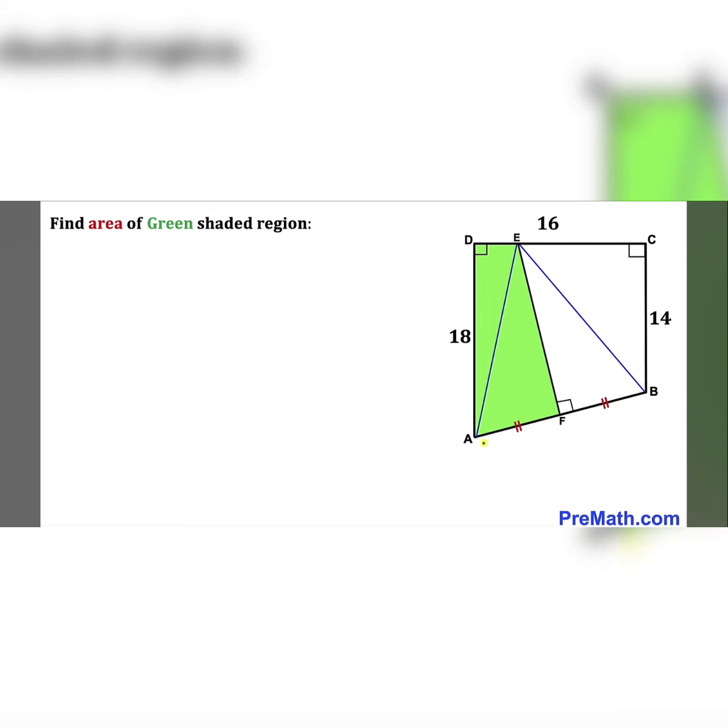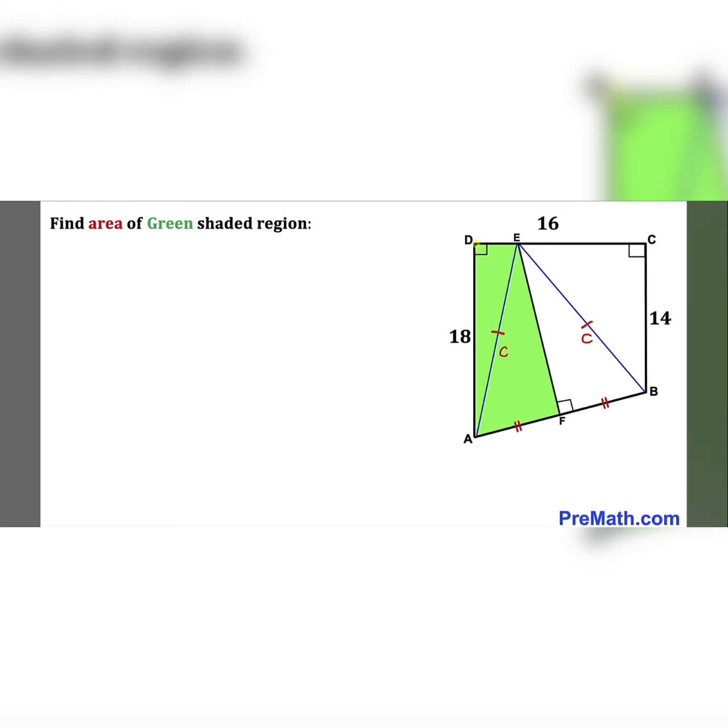And now let's make an observation. We can see that this segment is equal to this segment, and this is a 90-degree angle. So this side length AE is going to be congruent to this side length BE. Let me call this AE side length lowercase c. Likewise, this other side length BE is lowercase c as well.